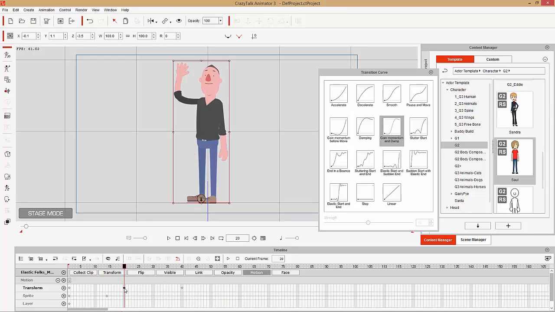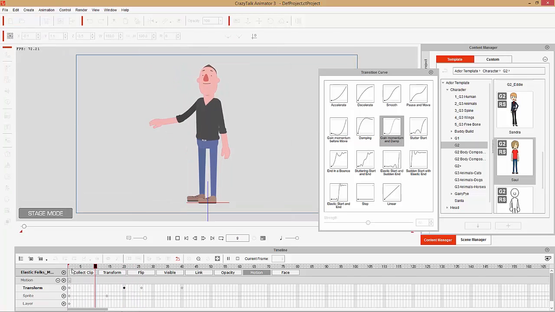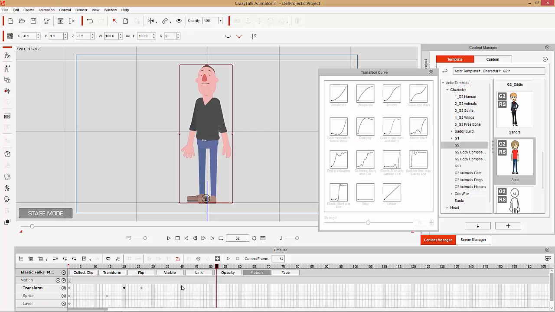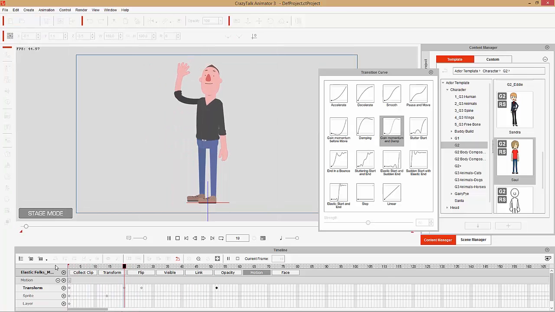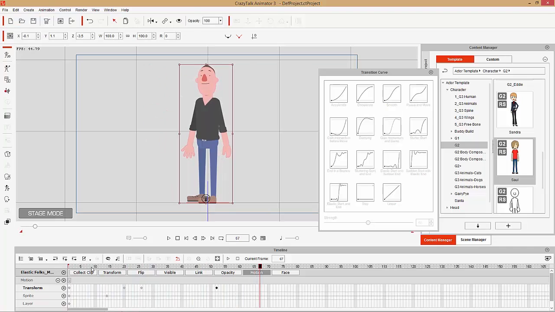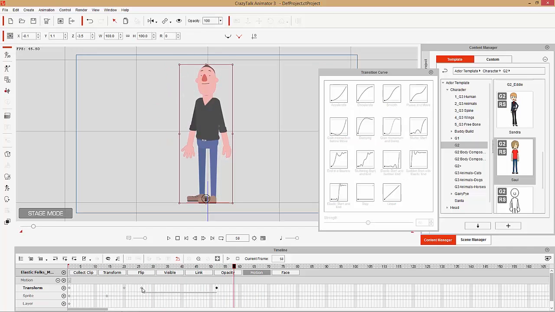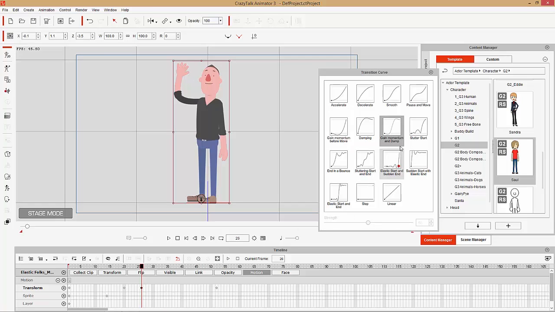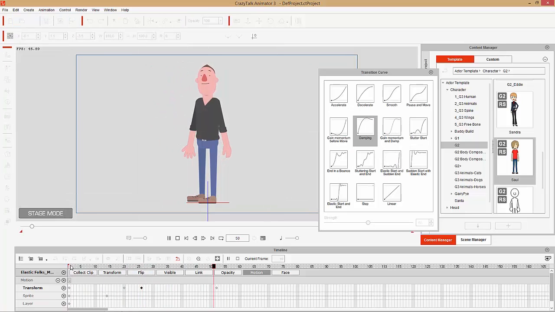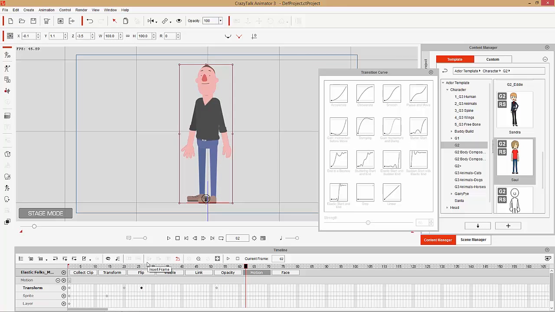And if you wanted that to last for longer, you can just Control C this keyframe right here and just Control V paste it over here, and then you get something like this. Okay, and then it goes down faster, and you can move this keyframe further down if you want, like this. Okay, and so it's just like hey, and then still, and then just moves like that. You can even add a little bit of a transition curve in here as well, like a damping or something, whatever. Okay, there you go.